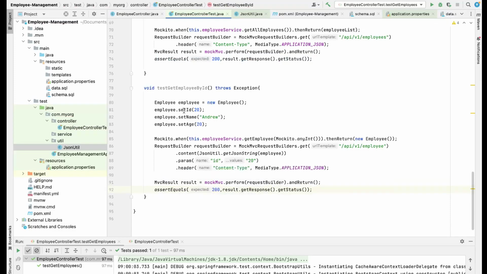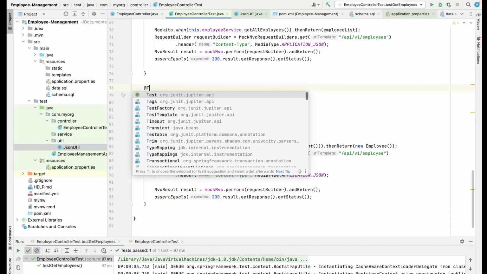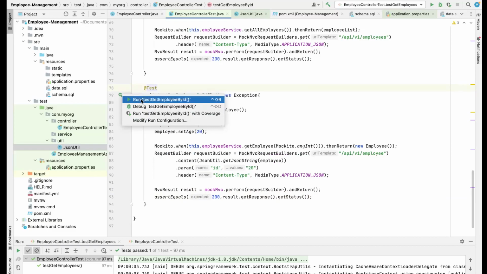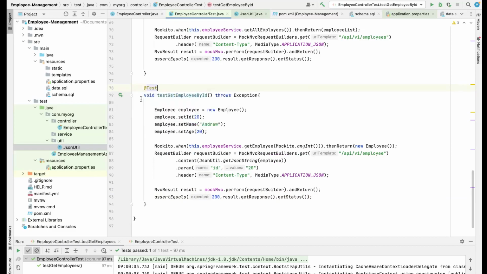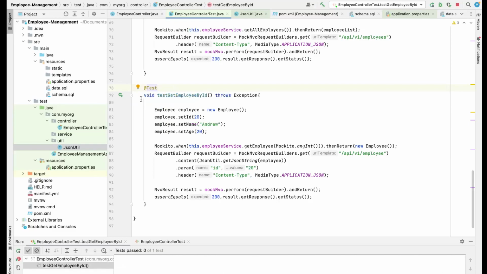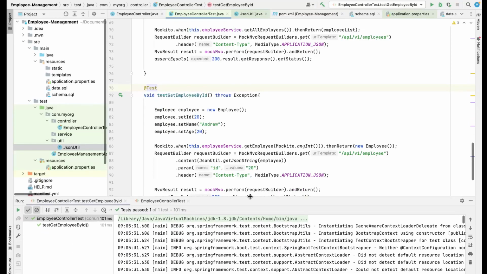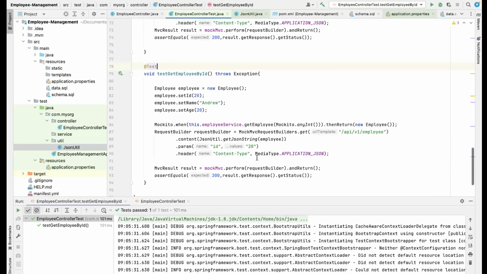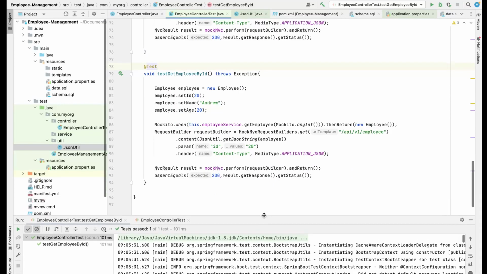So let's try out, and okay, again I missed out this at the rate test annotation. Okay, now you can try out to test this get employee by ID. Okay, this is fine, this is also passed, so we are able to get employee by ID.